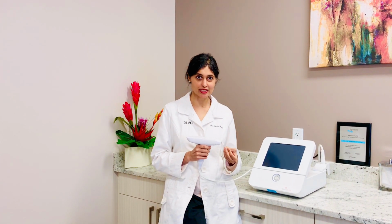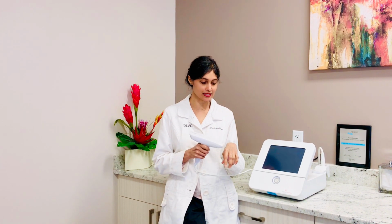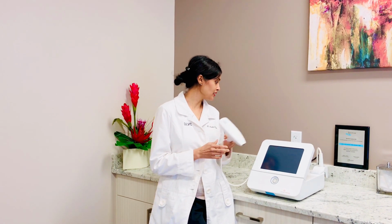It is ablative, so it is actually causing little vaporized columns of skin to come off. These are the tiny little pins. They're probably very difficult to see. They don't actually penetrate into the skin. They just sit on the skin, and the RF energy creates those little columns of ablation throughout your skin.